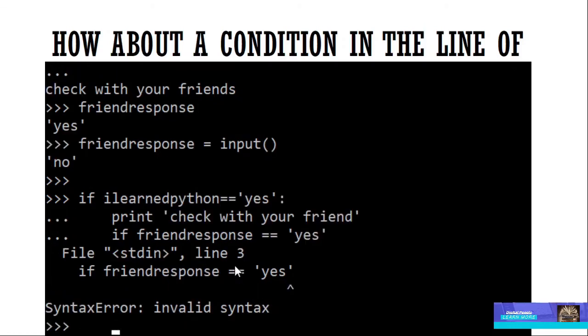so here you should see the invalid syntax. It's because I am not using a colon in Python. When you start with a for loop, if condition or while loop, function or anything, whatever block of code you are going to start in your program, you should tell Python that there is going to be a block of code by mentioning this colon. So that's why I got this error. So let me correct it.